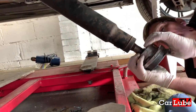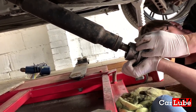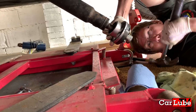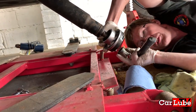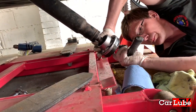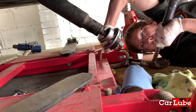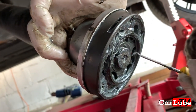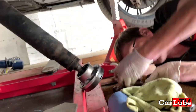I suppose you've got to be really careful with that in case any balls come out. Would they come out? No, they should be locked in. The metal cage that they sit in should not come out in theory. Managed to get onto there. Making sure it's a nice fit on those splines. There we go, there's the groove. So we've got the groove just showing now. So hopefully I can swing that on. Clip on. Let's just give it.